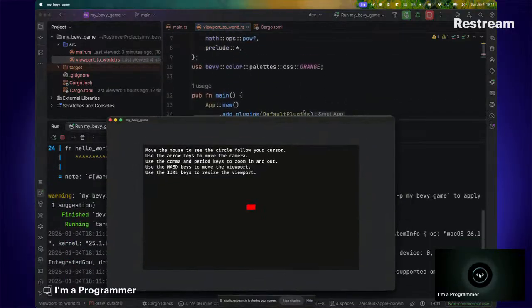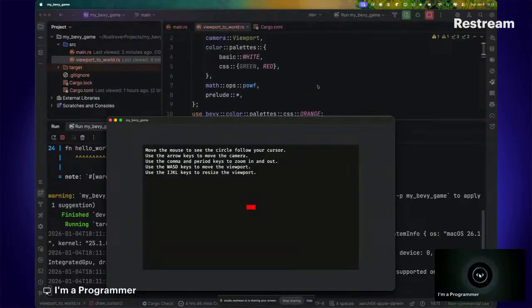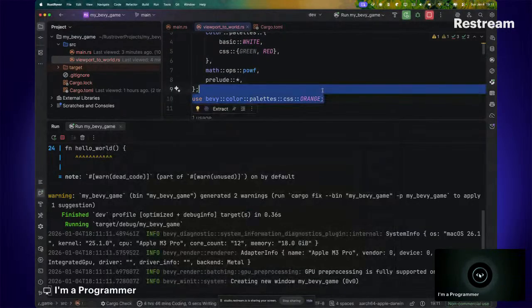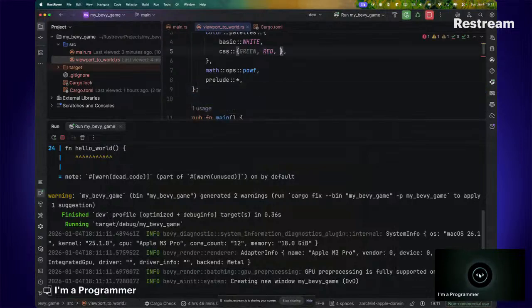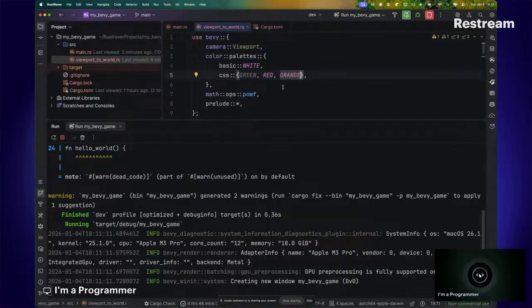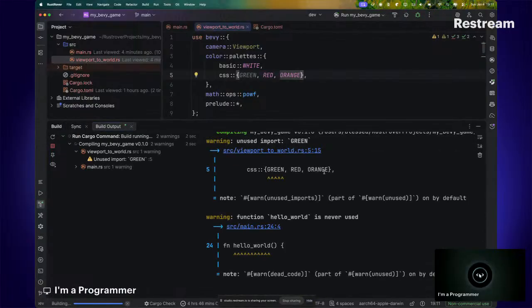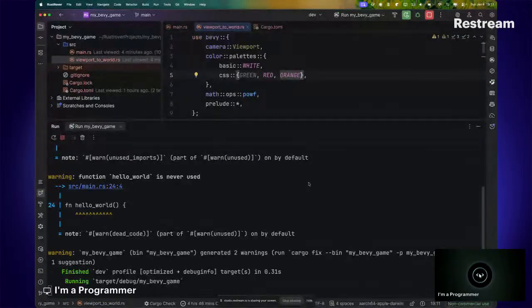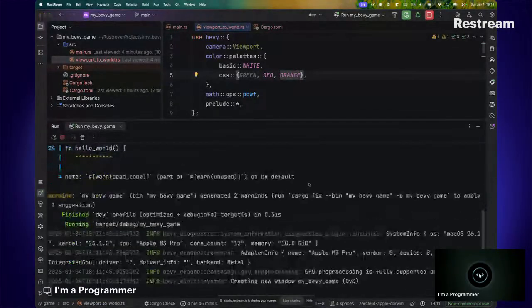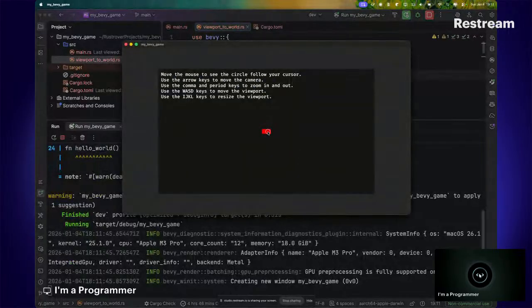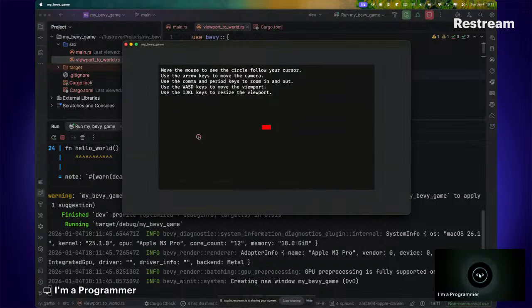Wait, did I even import? Why did they have to add it elsewhere? Why not just add it to the first one, which is orange here? Okay, so that doesn't give us what we're expecting. Okay, so everything still works as usual, as normal.